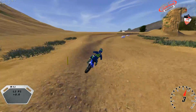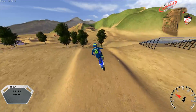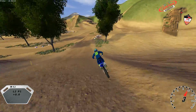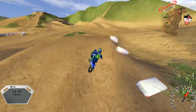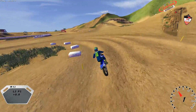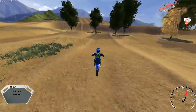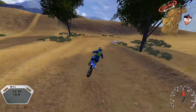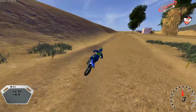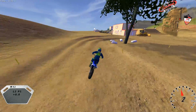But Mount St. Helens is the nickname of the really tall uphill that you go up and down in the middle of the track there. It normally has the American flag up at the top of it. It's called Mount St. Helens because it's Glen Helen, so you take the Helen from that and you have a tall hill, so they called it Mount St. Helens. It's the same thing as Gravity Cavity at Unadilla, or Mount Martin at Millville.